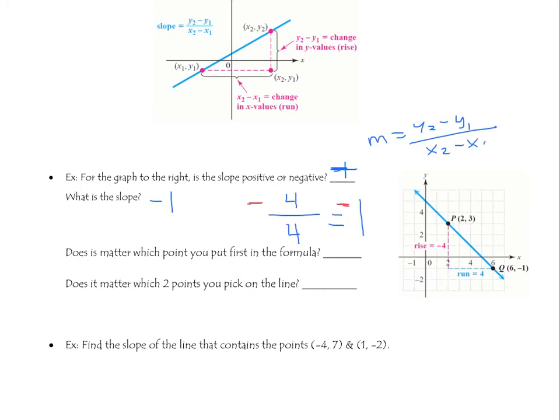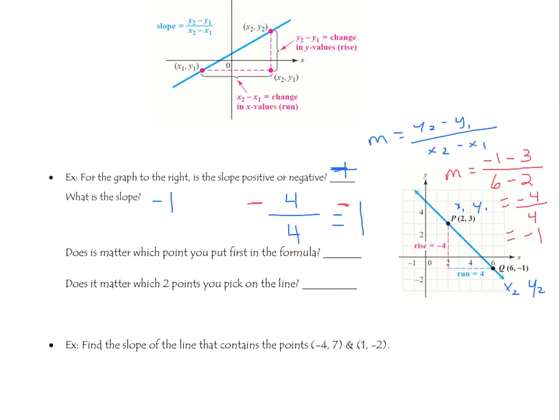Or we could use our formula that says that slope, we'll call it m, is y2 minus y1 over x2 minus x1. So here we're going to have x1, y1. Remember, x always comes first. x2, y2. So let's write it in red. We have our slope is y2, which is -1, minus y1, which is 3, over x2, which is 6, minus x1, which is 2. So that's going to be -4 over 4, which is -1. So we got the same answer using our formula as we did just looking at the graph.